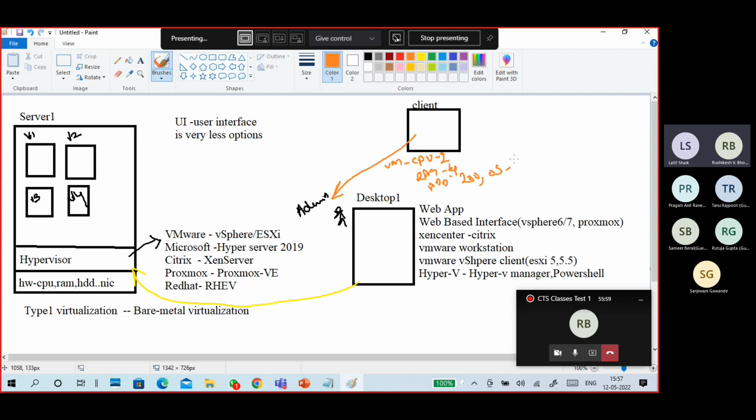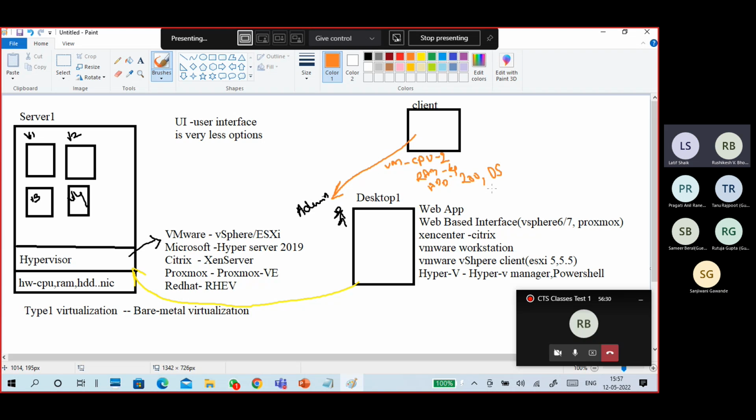The OS is Linux, something like that. The OS also can vary; we'll see different OSs. So what is the client request? The client sends a request to the admin: I want a virtual machine with 2 CPUs, 4 GB RAM, hard disk 200 GB, and an OS like Linux or Windows.